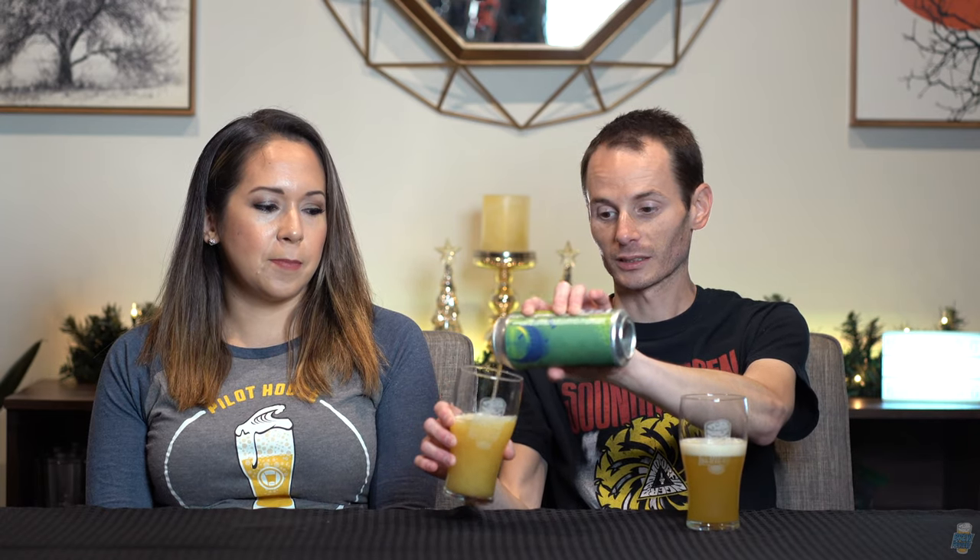And then we'll get a kick of some tropical fruit — hopefully — and some earthiness from the herbs and pine notes. The can has government warnings. Brewed by Mustang Sally up in Chantilly, right next door to us. Thank you guys for giving us this can, we do appreciate it. 11 is Louder, Double IPA with Citra and Vic's Secret, 8.3%. Rather green can — I don't know why they went with the green, but I guess it's all the hops maybe.